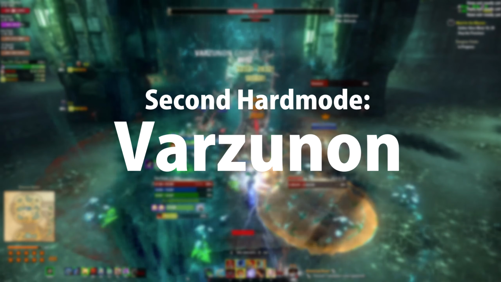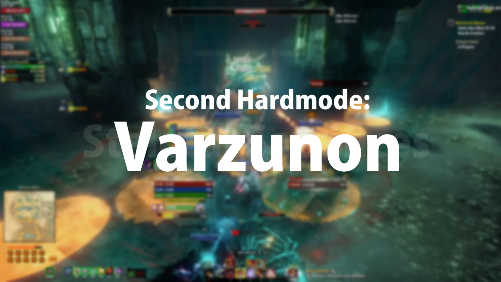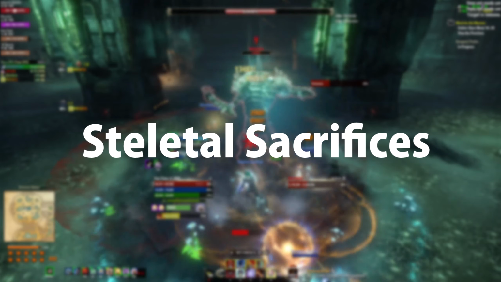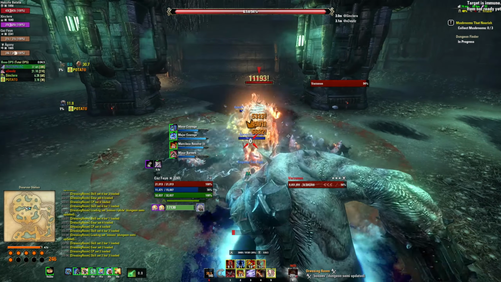Second hard mode, Varzunon. Let's first have a look at Varzunon's moveset as well. Skeletal Sacrifices. Once the fight starts, he will summon 4 skeletal sacrifices around the edges of the arena.